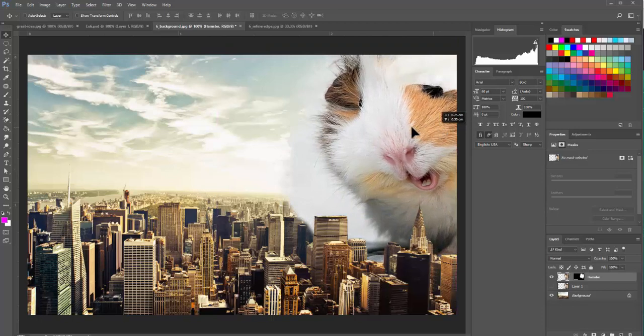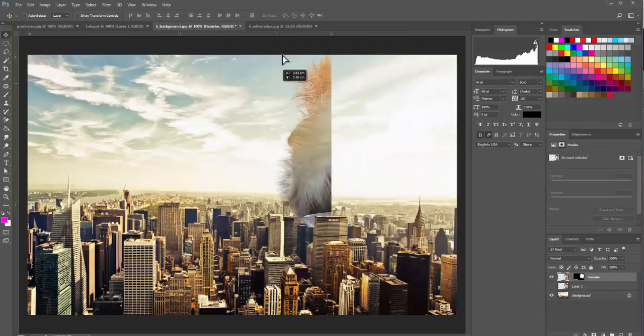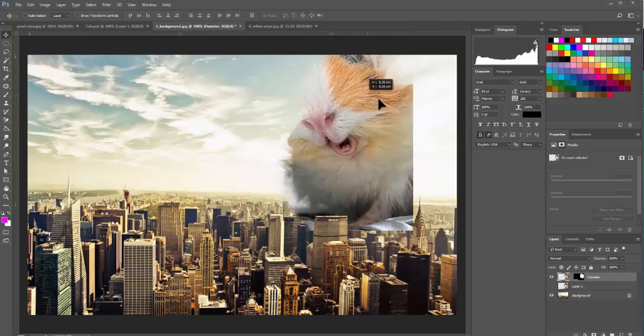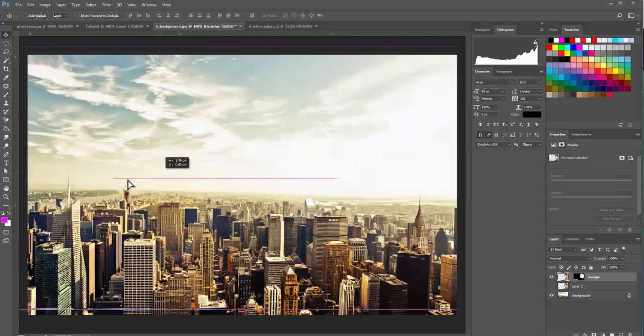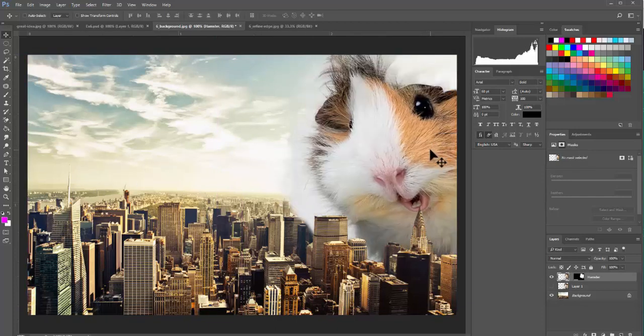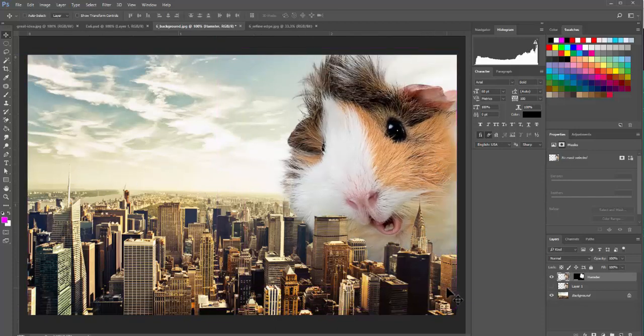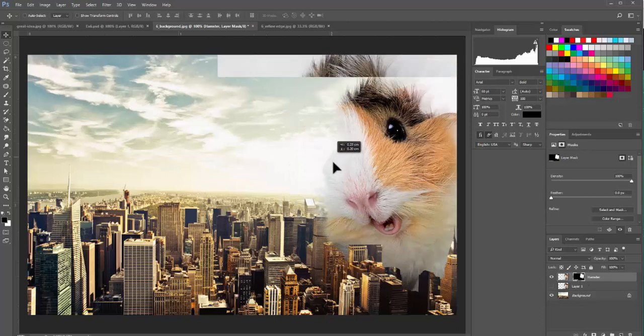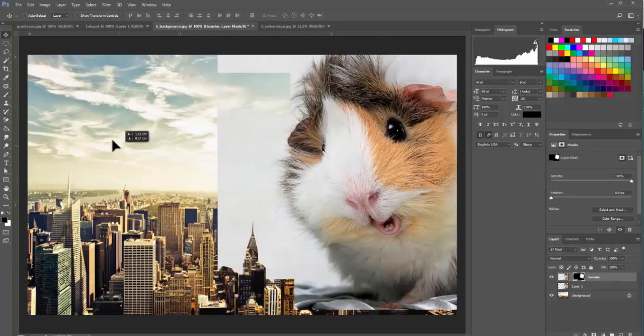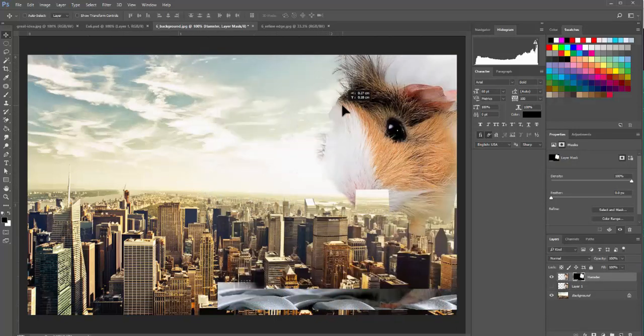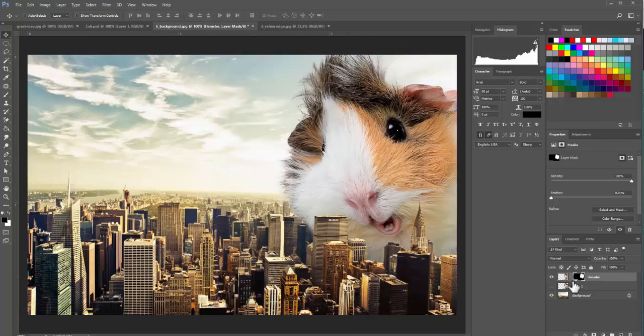But because there's a refined edge going on, I cannot move him around. Let's say now I move my mask. The cityscape and the mask are moving, but not the image. So take note, you can click here to unlink and then link.